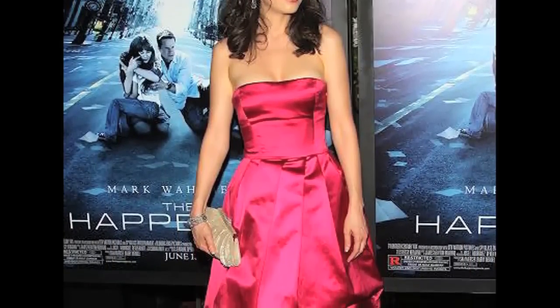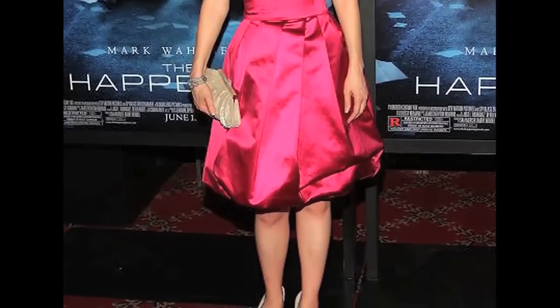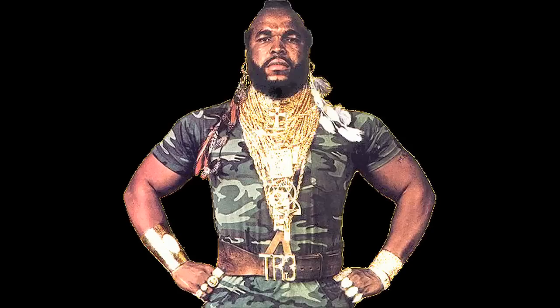When Zooey gets fancy, she loves to go for that flared cocktail length dress. It's a really great look because it covers up all the right areas and looks phenomenal on. Here she's wearing a flared pink cocktail length dress, and guess what? So am I! She has minimal accessories on and still looks fabulous. Me, on the other hand, I'd probably throw on about 10 Mr. T size necklaces.